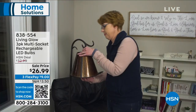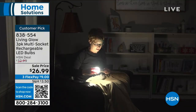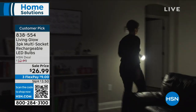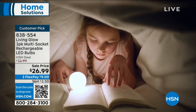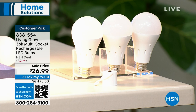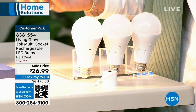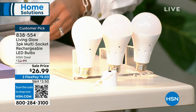Moving on to Living Glow — and this is really top of mind here in Florida as a storm is tracking towards us. This is an incredible opportunity to incorporate LED bulbs into your home. It's predicted there are about 50 sockets throughout a typical home, and when using Living Glow LED bulbs, this could be the last bulbs you buy — you get 50,000 hours, which equates to over 40 to 45 years per bulb. We have sold over two and a half million Living Glow bulbs here at HSN since 2019.